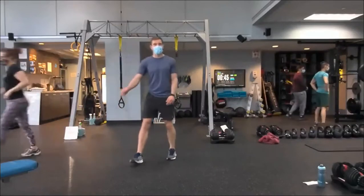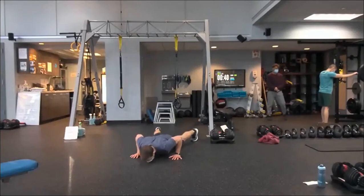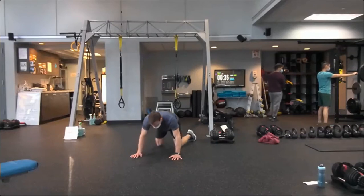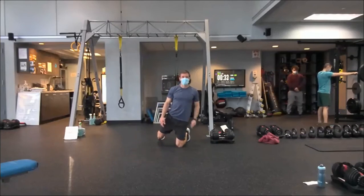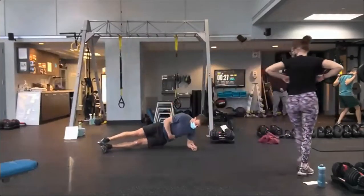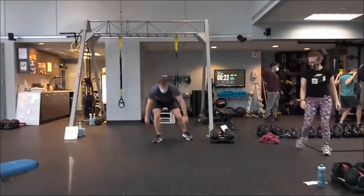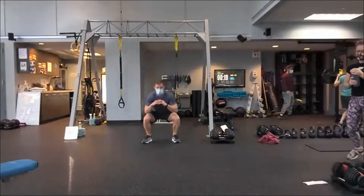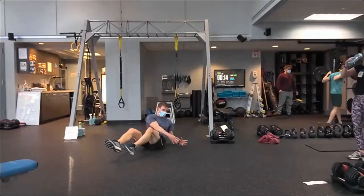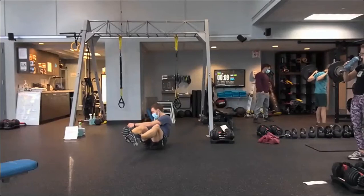Number one is going to be a slow-on-the-way-up push-up. Drop down at normal cadence, and then on the way up a bit of a grind — slow on the way up, normal speed coming down. Number two: side plank hip drop from a side plank position — hips up, hips down, squeeze the obliques, drive the shoulder down. Number three: in-out squat jump — feet together, feet wide, feet together, squeeze, feet wide. Last thing: Russian twist. If you want to stay bodyweight, fantastic. If you want to load up a weight, maybe five or seven pounds, grab a weight.